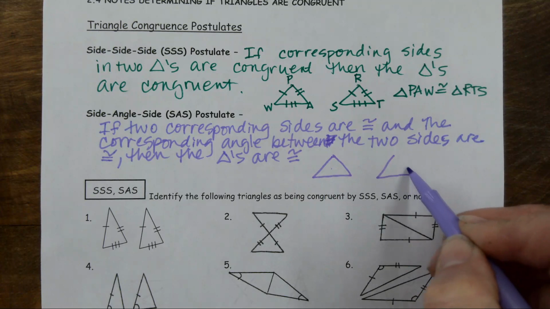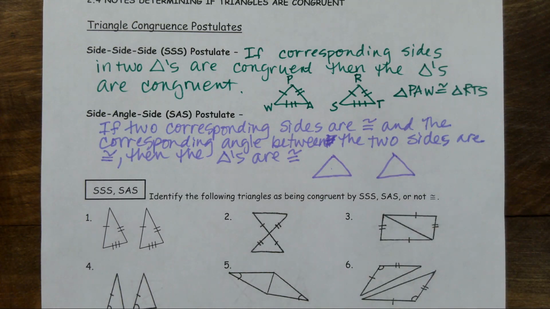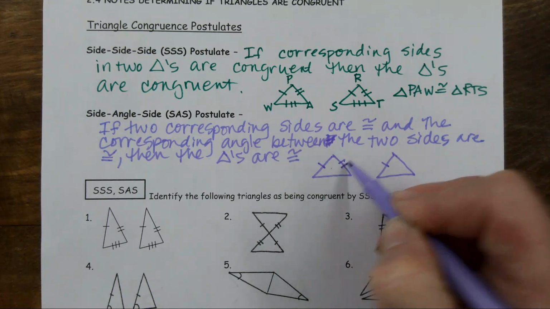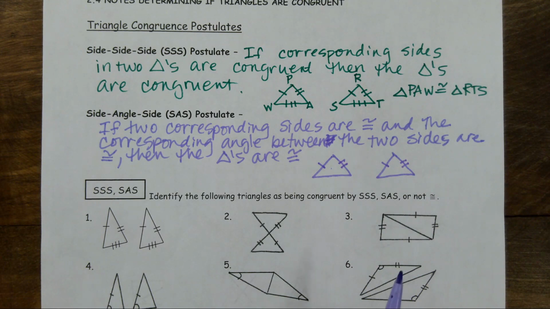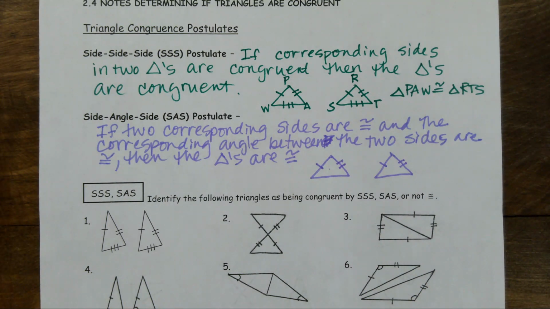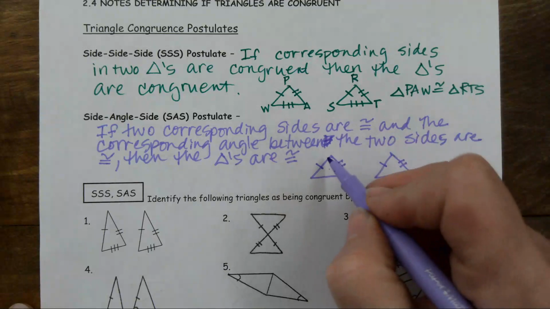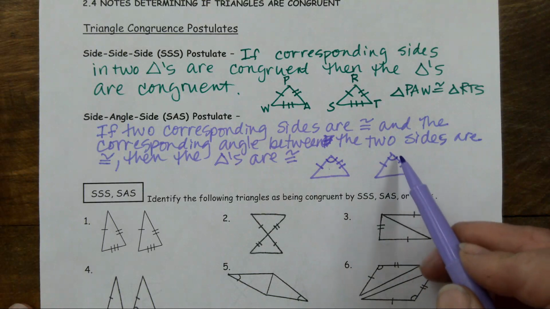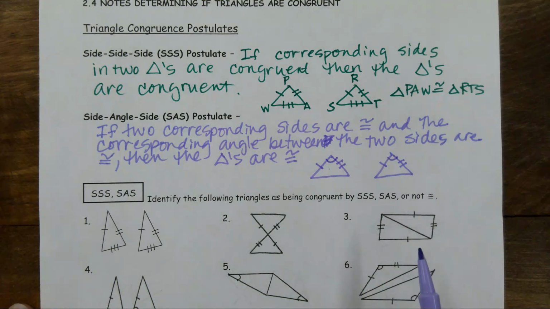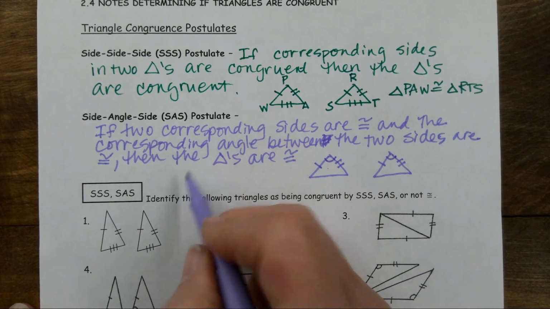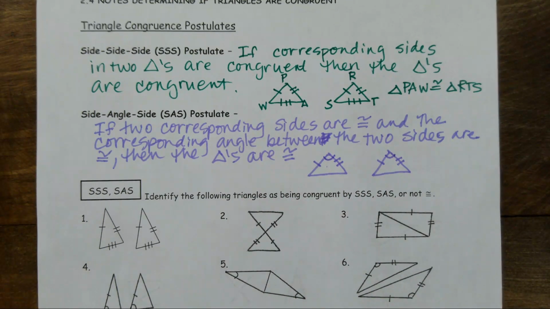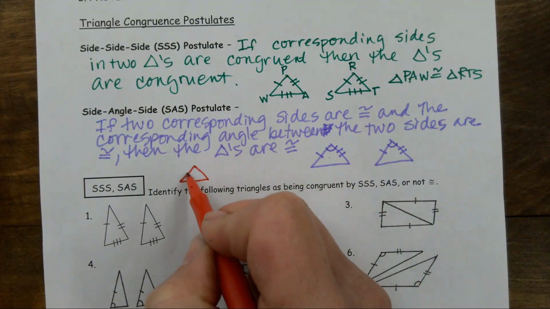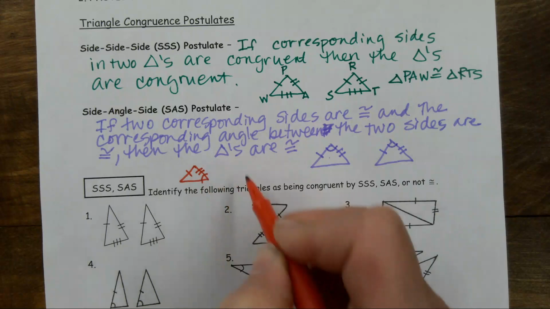So here are my two triangles. If I have sides marked, and either can fill in or am already given that the angle between them is congruent. Again, the angle has to fall between them. It cannot be something like this, and I'll do it in a different color. We'll make it red and then we'll cross it out. It cannot be this. Side, side, and a different angle.